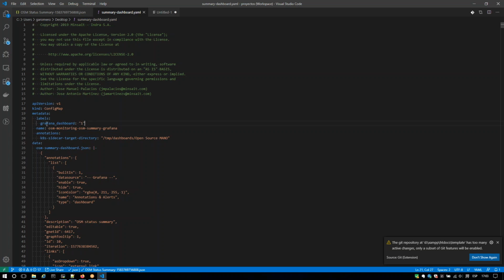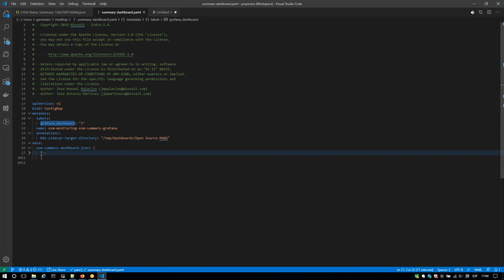As you can see here, there is a label that is called Grafana dashboard. So each time you create a config map with the label Grafana dashboard equal to 1, the sidecar of the Grafana chart will be exploring these components and check if this component fits the expected format, and will update automatically the information of the dashboard.